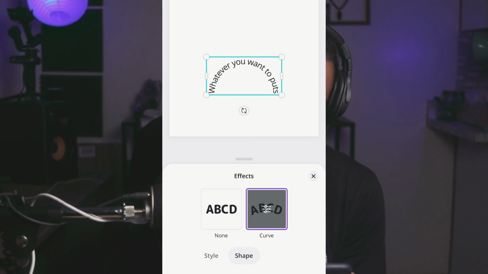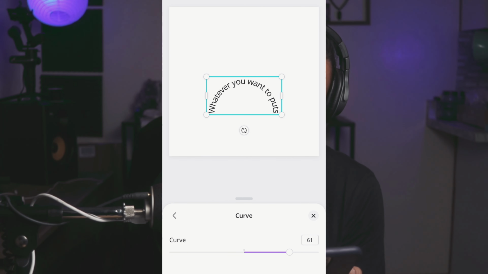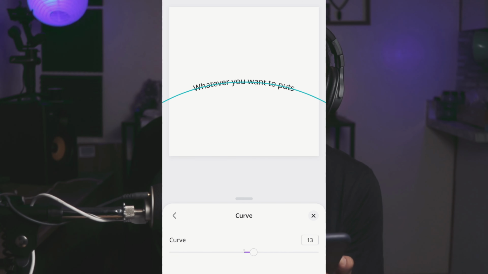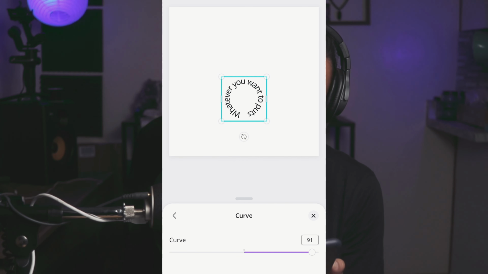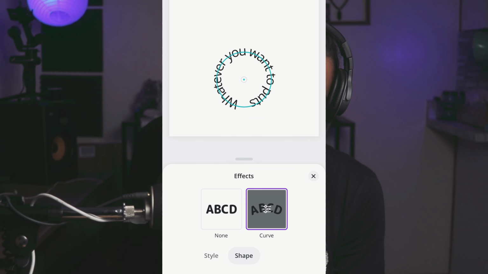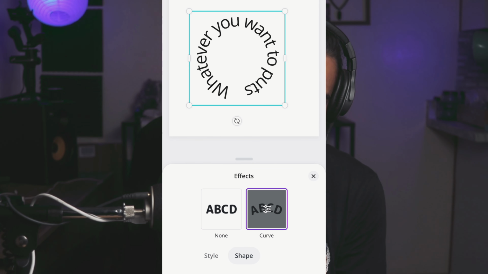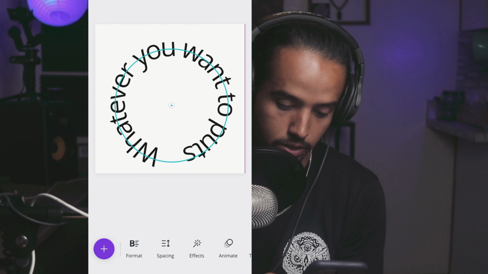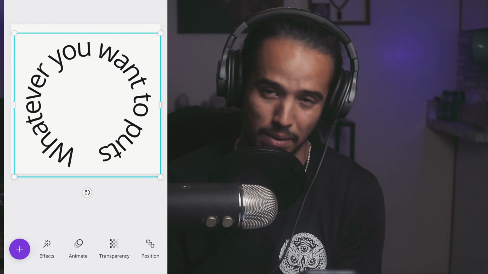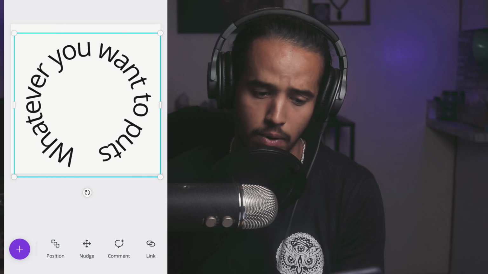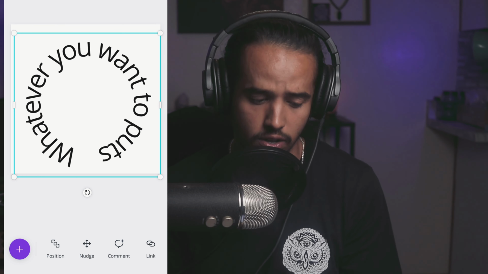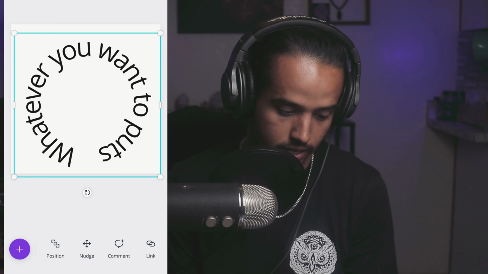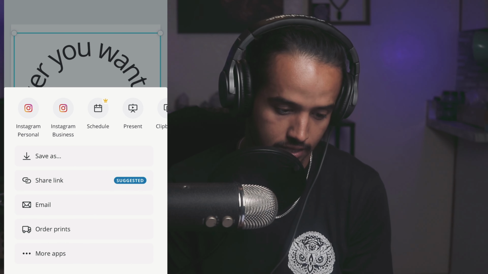Okay, go to curve, and then if you double click it, it'll have this little thing here where you can make it really tight or open it up like that. Say you want it to go all the way around, you just press that, and then you can resize that. And that way it's perfectly around. So you're done with that, and if you really want to, you can put shapes in there and a bunch of other cool things, but we're just doing a curved text because that's all he asked for.